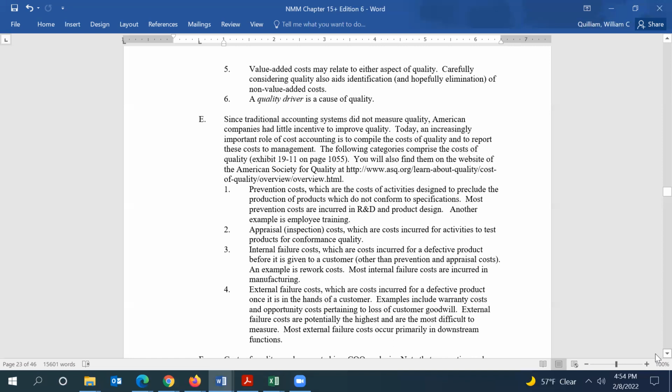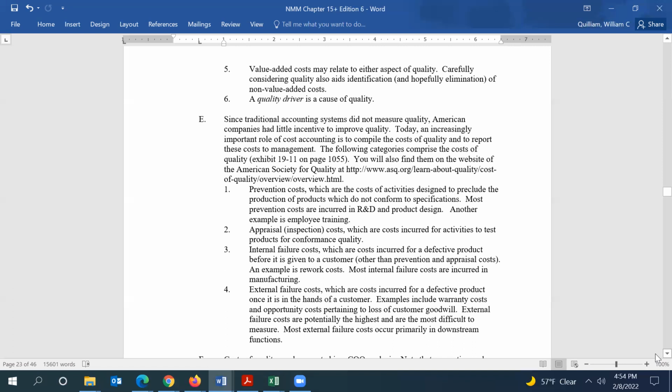So these quality costs here, and of course there's an activity attached to every cost, so you could also say quality activities. There are 4 categories. They're roughly in order of time as to when we encounter them. Well, first of all, we encounter prevention costs. That's even before manufacturing starts to take place. We're trying to prevent defective product from being made.